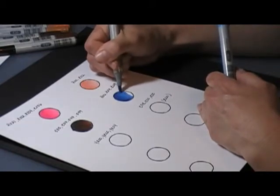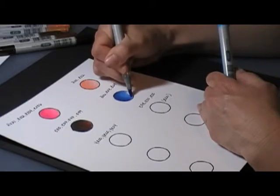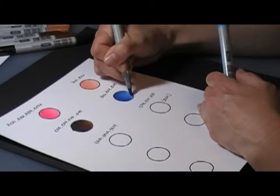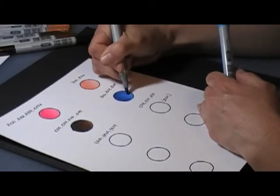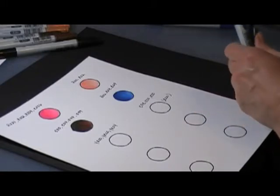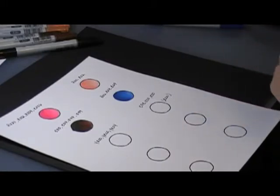Then the B24 on top of it, it makes a really pretty kind of a medium to light royal blue. Great for water, or kind of an idea of water, for flowers, for clothing or different objects.